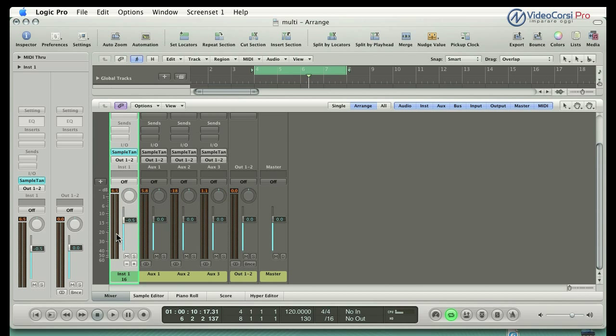Now, if we play the track all over again, we'll have separate multi-channel sounds, each on a separate mixer channel. This makes it easier to work on the volumes.